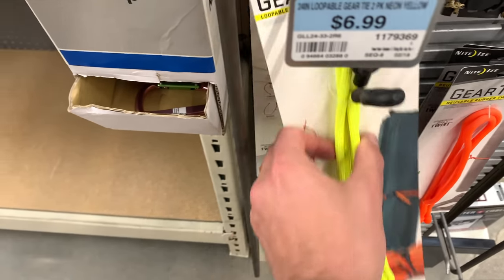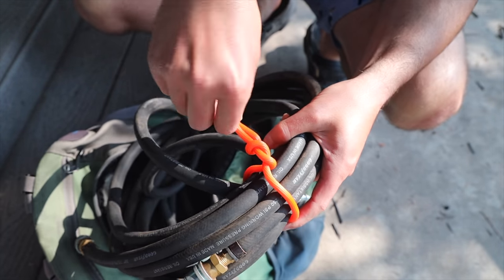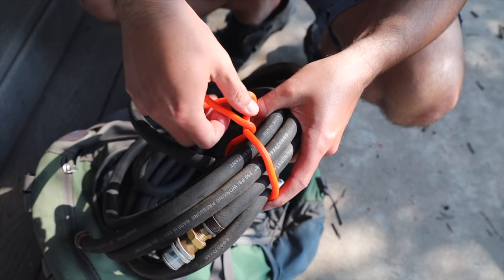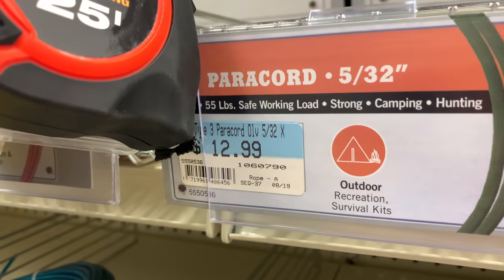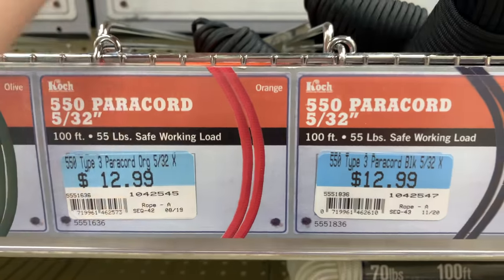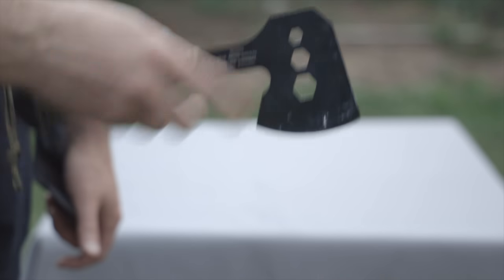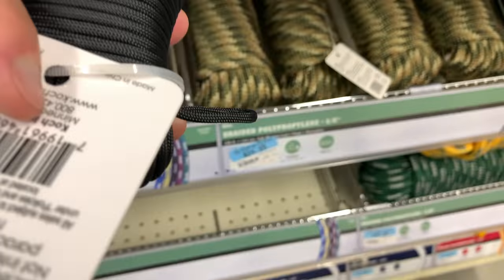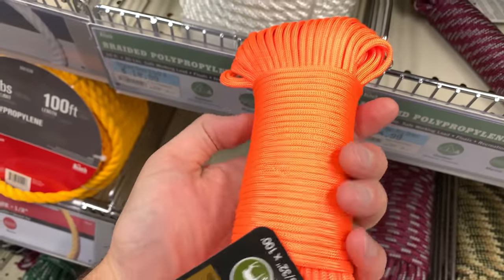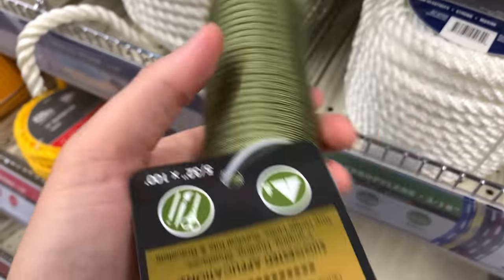These are really cool for so many different functions for camping. I just use them to wrap some gear and keep things closed. They have a bunch of different sizes, and even if you don't get this at Tractor Supply, you can find it anywhere — it's really great for organizing. They also carry paracord in a bunch of different colors. This is 550 paracord. You can wrap knives with it or make something out of it so you always have it available — it's really great for multi-purposes out in the woods. I would actually recommend going with the orange one because if you're in the dark or in an area that's pretty green, you're going to be able to see it pretty quickly.